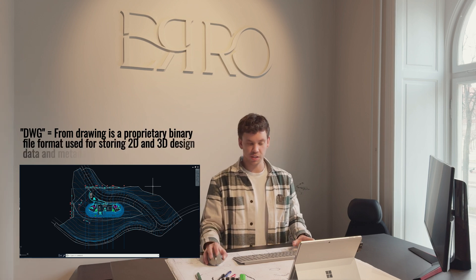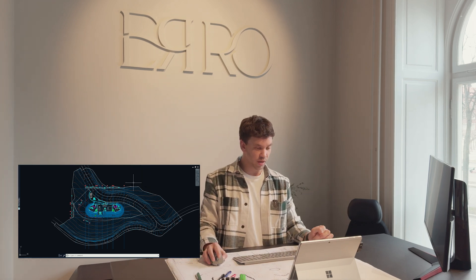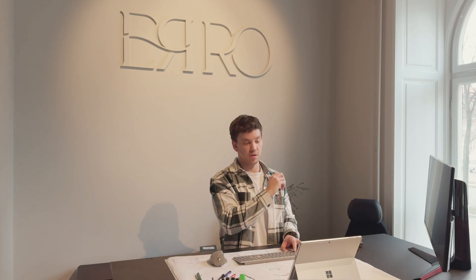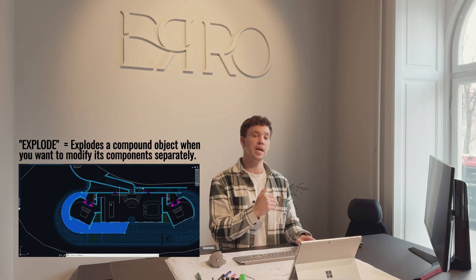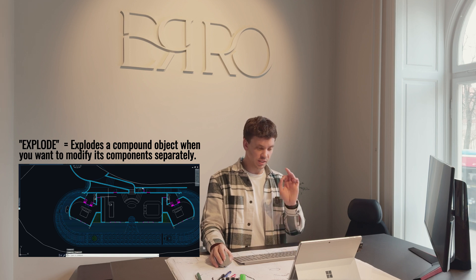We are going to be working in the DWG file, which is, in my case, an AutoCAD file. And in this one, we can actually do proper adjustments with dimensions and everything within the computer. Let me just add on quickly that I am no expert in using AutoCAD. We also want to explode this one — we turn every single line in the group to a singular line instead, so you can take away or adjust that stuff. Let's see what we have on the drawings.